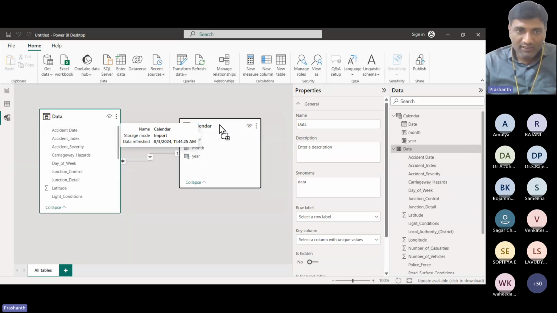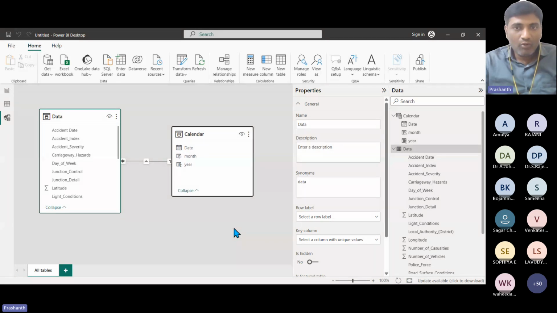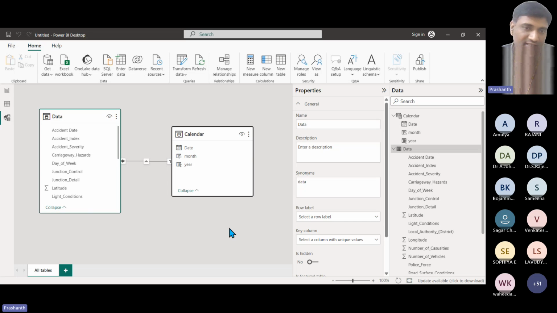This process of connecting or modeling the tables is called data modeling in Power BI. I'm repeating, it is called data modeling in Power BI. So what have we done? We have created a new table called calendar. Once calendar is created, it has a column named date. How did we create that? Using the calendar method, which contains only the starting date and ending date of our data set, using the min and max methods. The column is created. I have extracted month and year, and the extraction is fine.